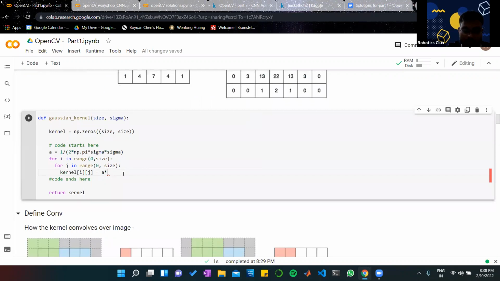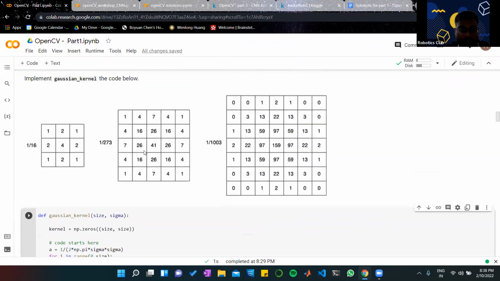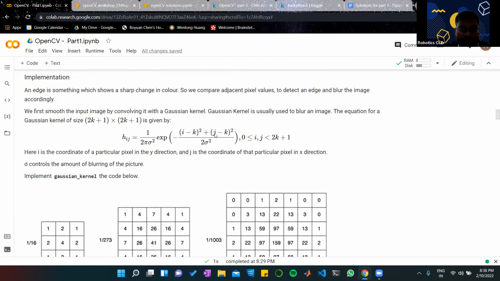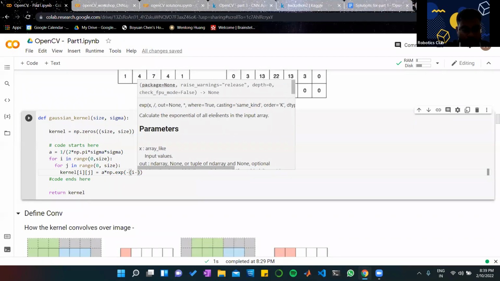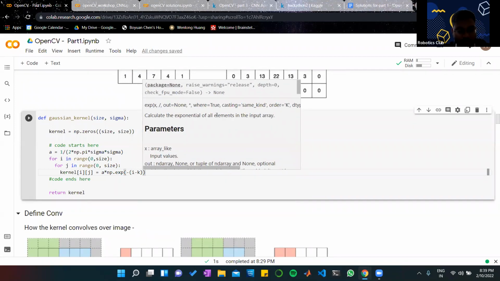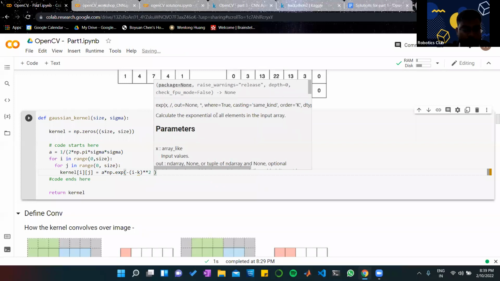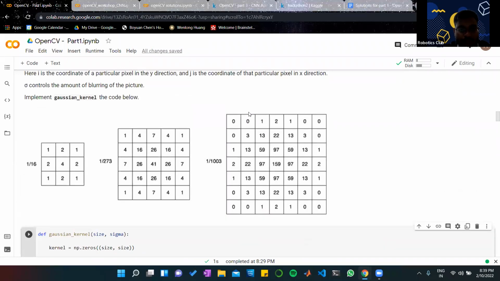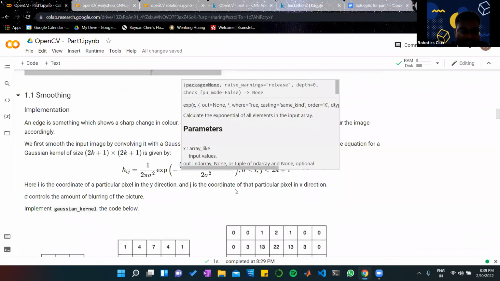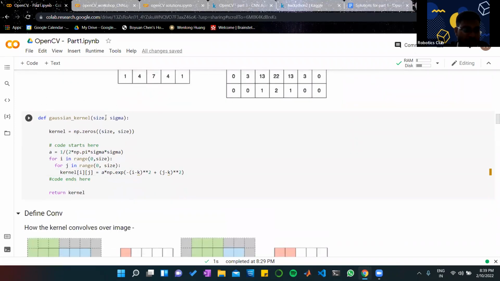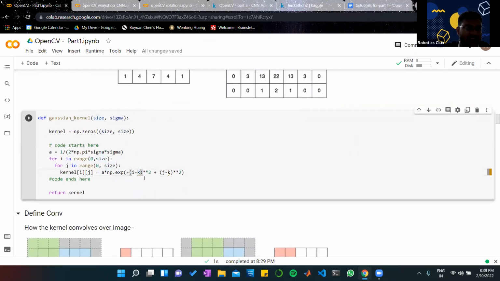So it is a into e power, that is np.exp of minus, i minus k whole square and j minus k whole square. And here in the formula it is k, and in our function the k is actually size by 2.